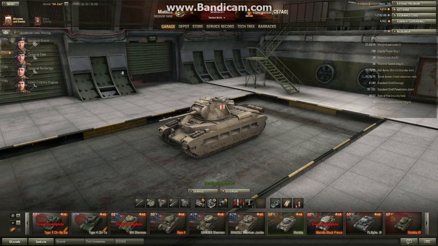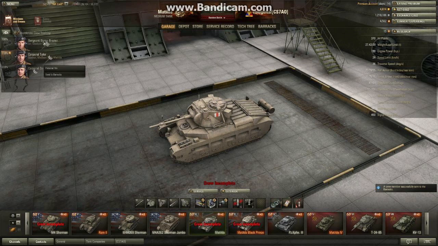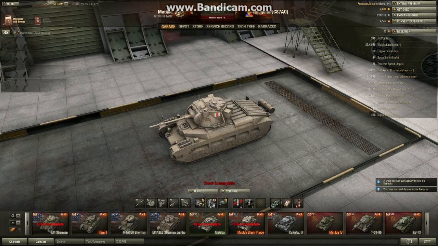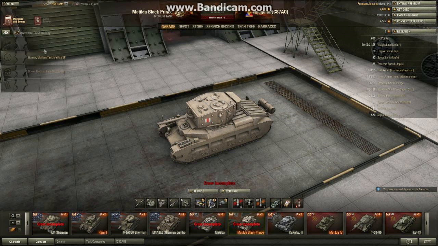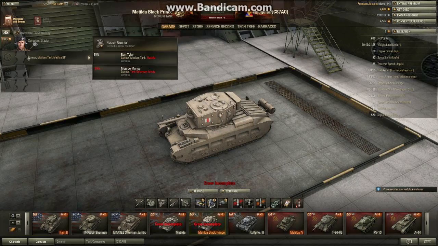So I have a Matilda, tier 4. This is the real Matilda, the non-premium. And I'm going to send the crew to the barracks. And doing this, send crew to barracks. And I'm going to try something. Let's see if this return crew to vehicle works. Nope, it doesn't work. So you actually have to manually put each crew back in.